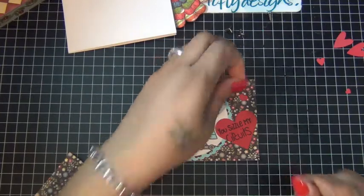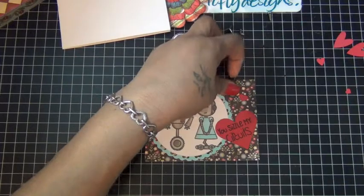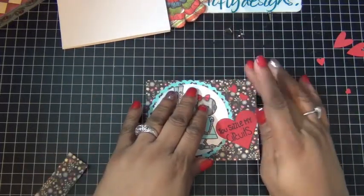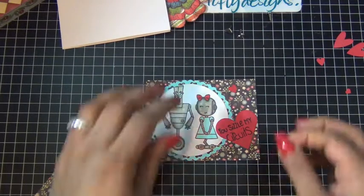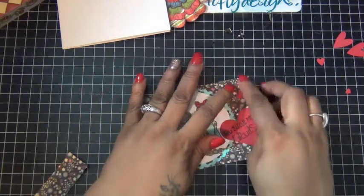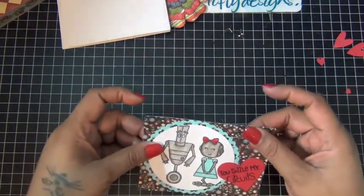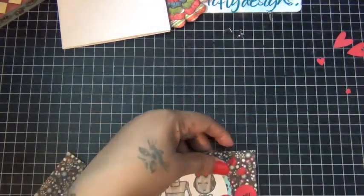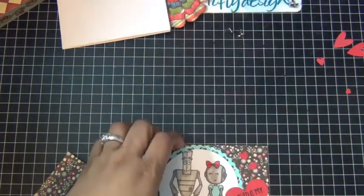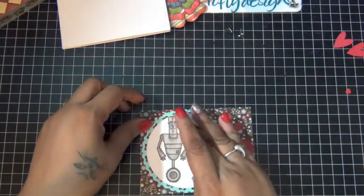And then I'm going to cut some small hearts and add them around the card. I use my Stampin' Up! Heart Trio Punch. And then I'm just going to adhere a couple hearts around the front of my card like so. And then I ended up putting two more small hearts onto the white of the card, like so.